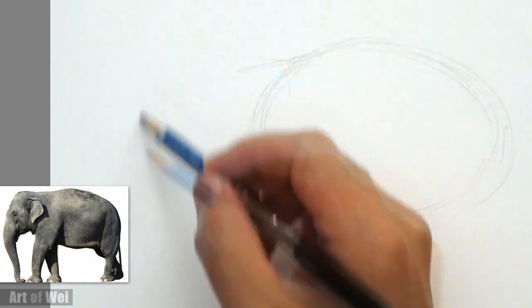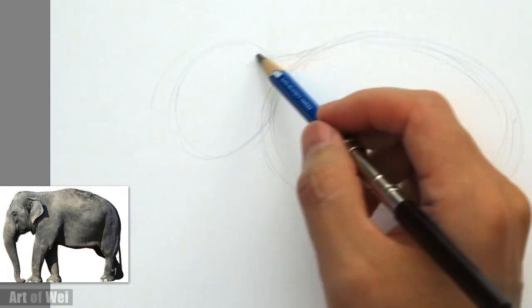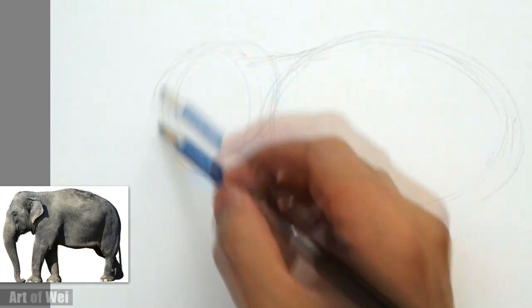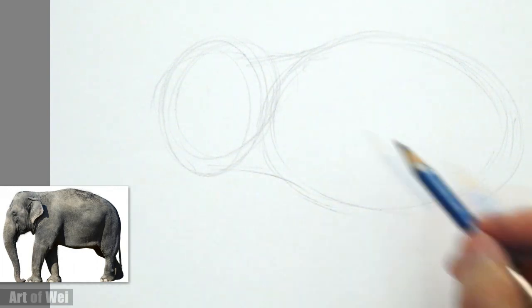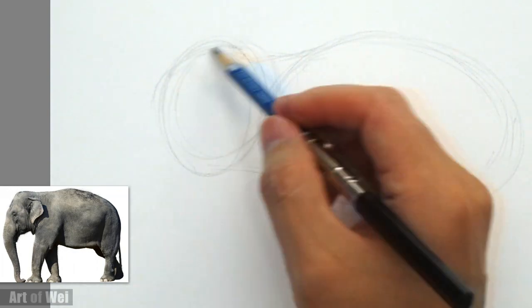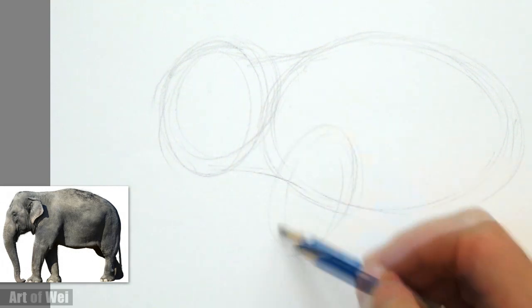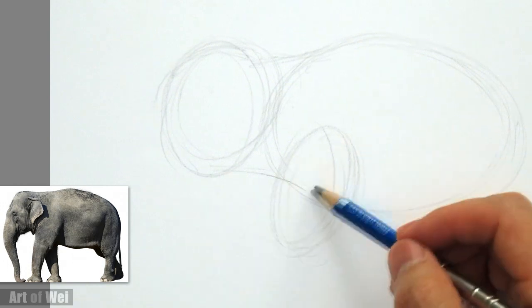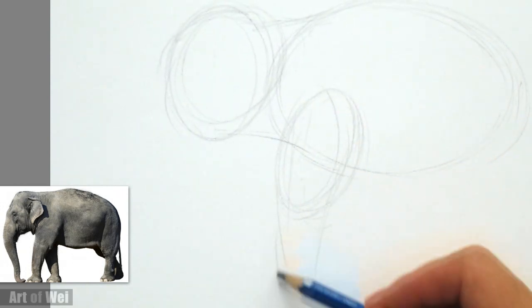Well, let's do the head. Let's see, before we put in too much detail, we can do the head like that, right? That kind of gives you an overall. So here's the body and here's the head. And then we can do the legs. Let's see, the legs is probably right here, the upper leg. And then it's gonna go straight down, so it's almost like a trunk.